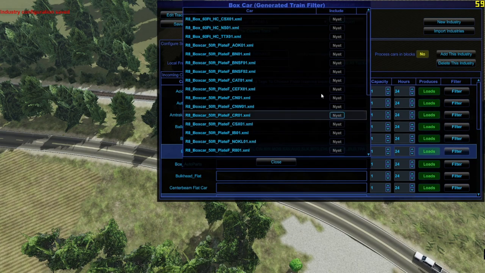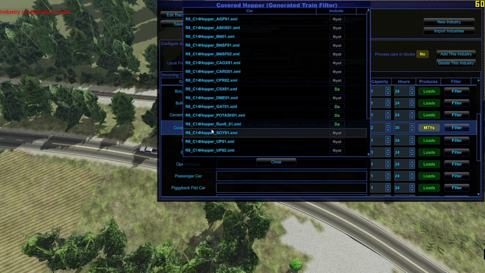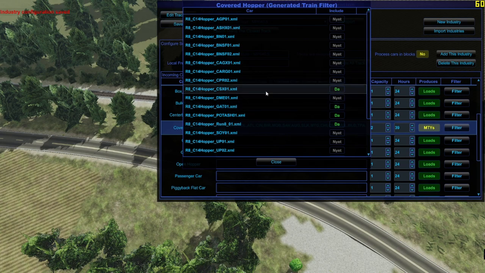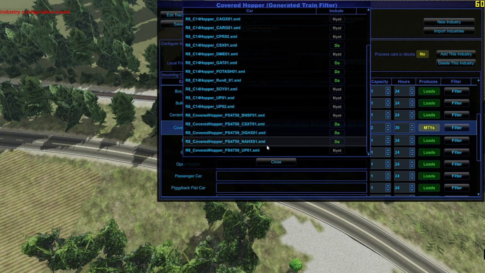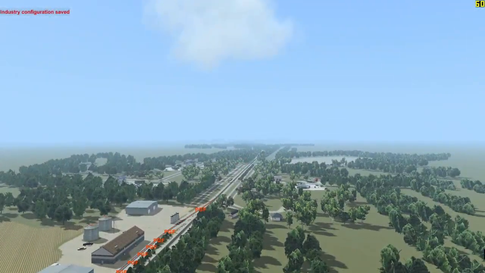Now, out of curiosity, that niet. Everything says niet. Now, what about you? Look at this. Why is that a thing? No. Potash, GATX, the CSX. Huh. Okay. Oh, wow. All right. Cool. That's saved. Let's move on.